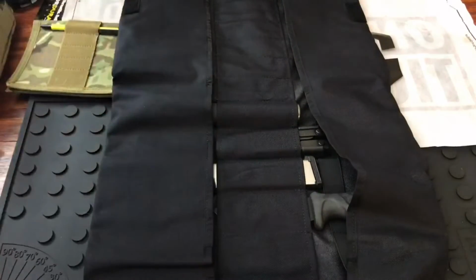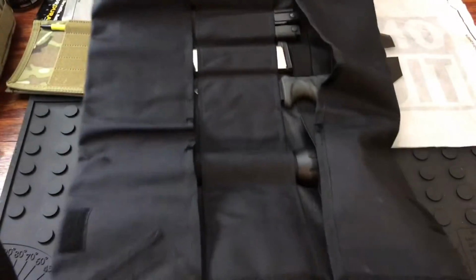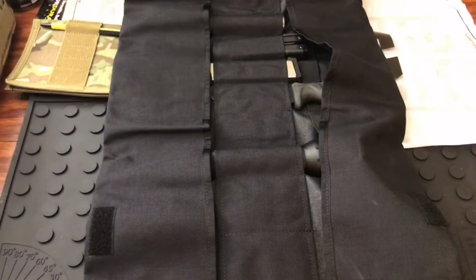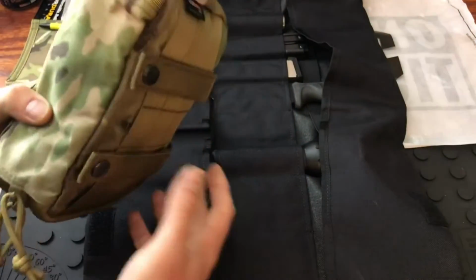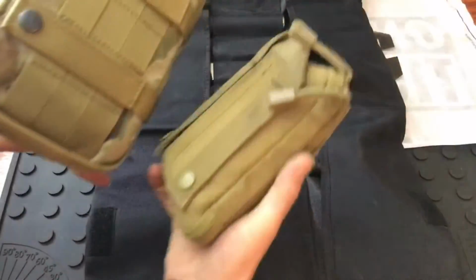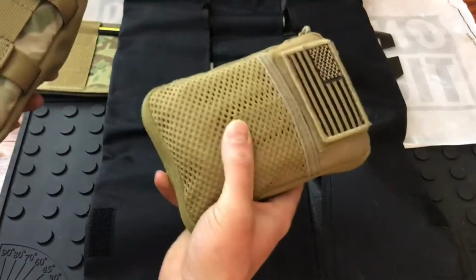Trying to scoot this up. I just tried to load this up with a few items. The stitching on these packs is actually really nice. They seem really durable. Doesn't seem like much of a difference in quality compared to the stuff that I'm used to, so that's a positive.